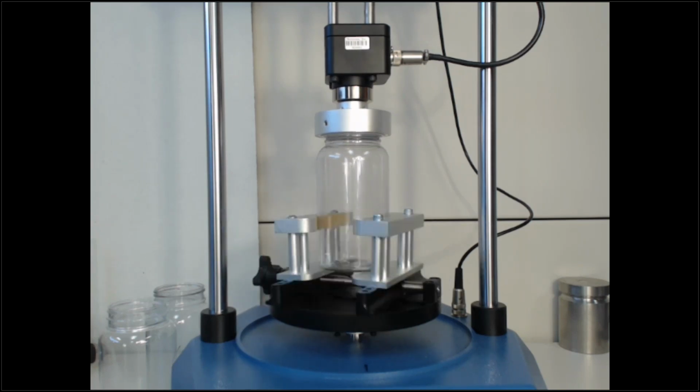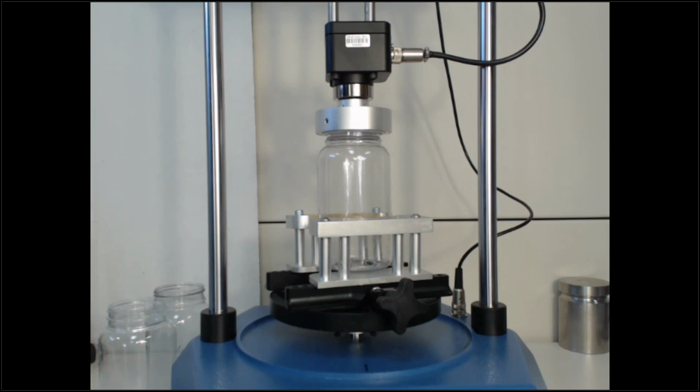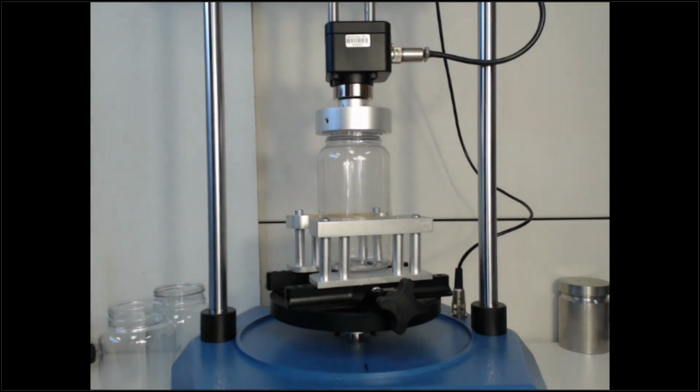Once again, as you can see, the cap is rising, and if you want to check at the end of the test to make sure that it is really open, you can technically just lift, and as you can see, it has removed the cap. So if you had a batch of 20 tests and 18 of them are opening every single time with that known axial force and running to that same angle, you know you're on your way to establishing a consistent and repeatable testing environment. If only 2 are passing, then you know you have a problem. So I always look at the 80 and the 20%, one way or the other. So this is what the actual test looks like.